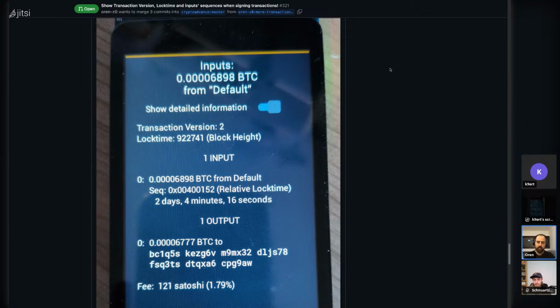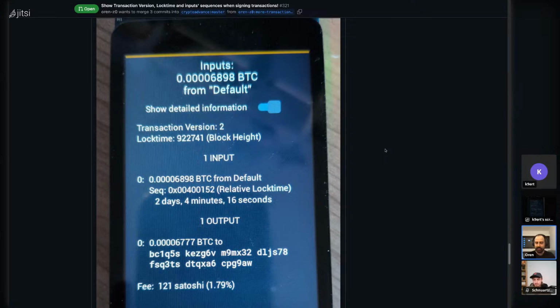One sends the Bitcoin to your own wallet, just a consolidation transaction, and the second transaction moves it to a secondary wallet. And the second transaction has this 2 days time lock. So you can keep those signed transactions, give them to your family members, keep them on your Google Drive, whatever, keep them online, many copies of them.